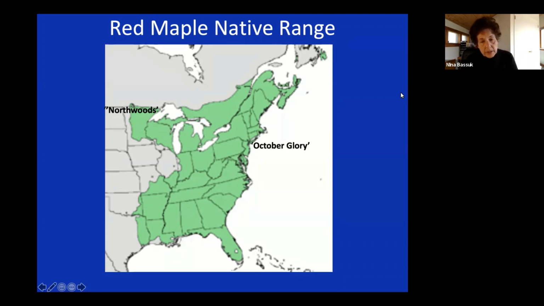So the point of the story is that even though it was native in New York and native in Long Island, not all species, not all cultivars do equally well, especially if your soil pH is high, because there may be building materials or construction debris, which had a lot of concrete, asphalt, which raised the soil pH. So red maples need to be sited correctly. Some are more drought tolerant, some are wet tolerant, and there are a lot of different ecotypes of red maple that make them either very good or not so successful, depending on the soil type.